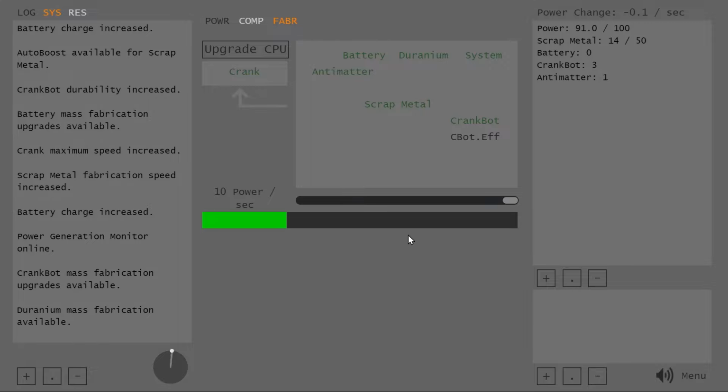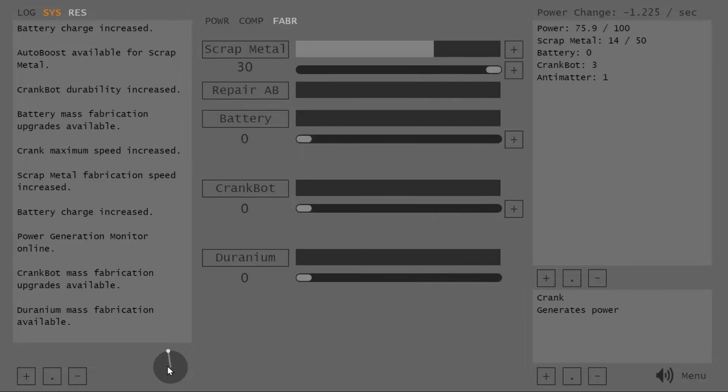I definitely want to be doing things while I'm researching. So let's put this down to like 8. Get some more scrap metal going. I feel like multitasking is better than just sitting on one screen and not doing anything. So we can at least do other things while we're waiting for the crank to research.